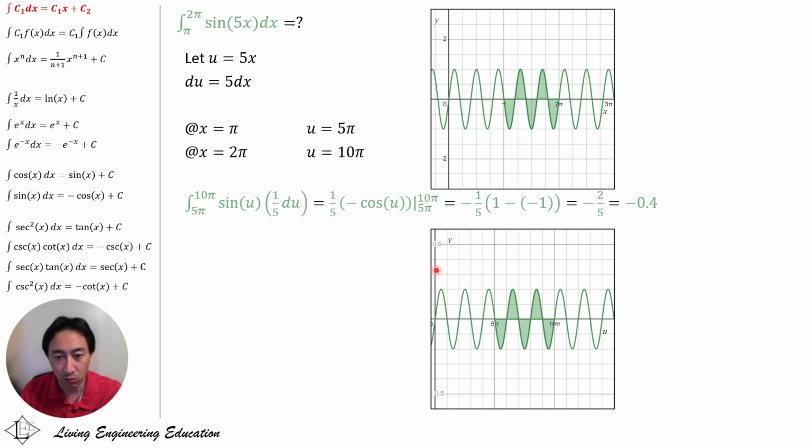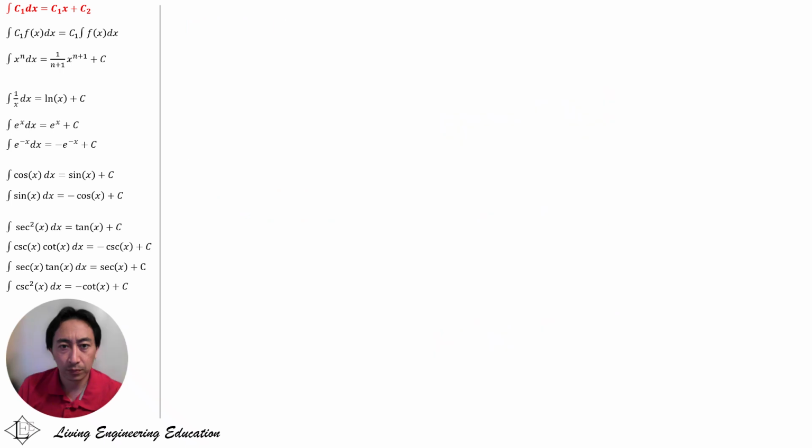And if I graph the function 1/5 sine u, this function right here, after we do the substitution, right? So then y versus u, we see the integral from 5 pi to 10 pi. And again, it's just that one section right there. Okay, so we tested out u substitution, figured out du, and applied the limits, right? So next set, it's going to be the same thing, just a little bit more complex form, but it's the same process over and over. We're going to continue looking at different examples of substitution.